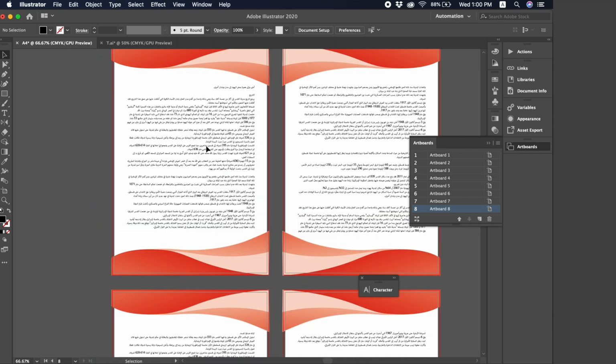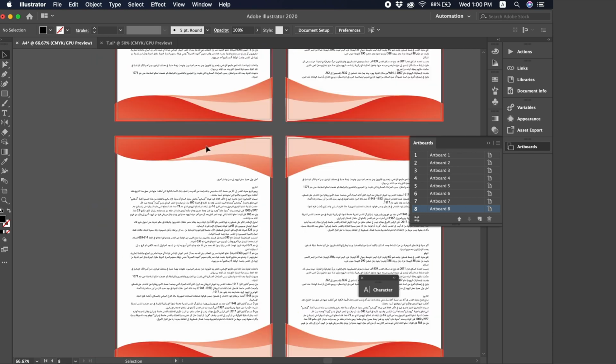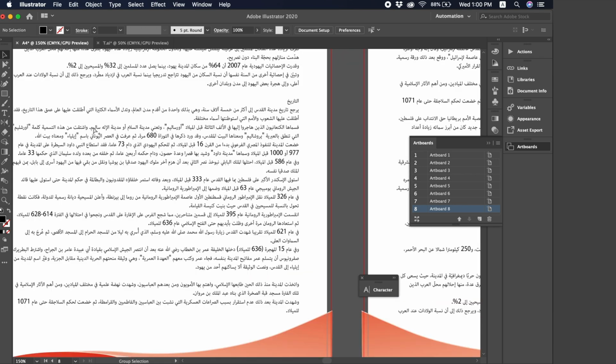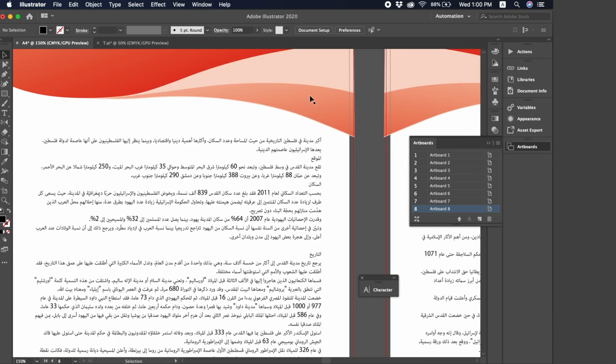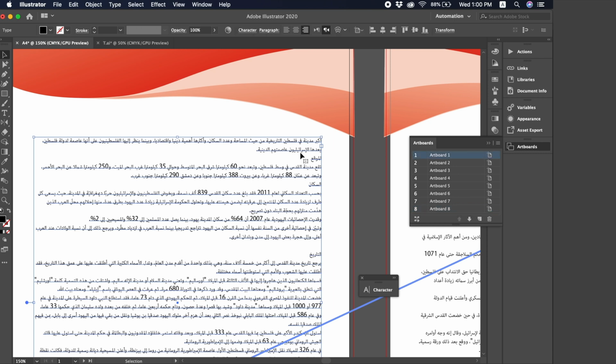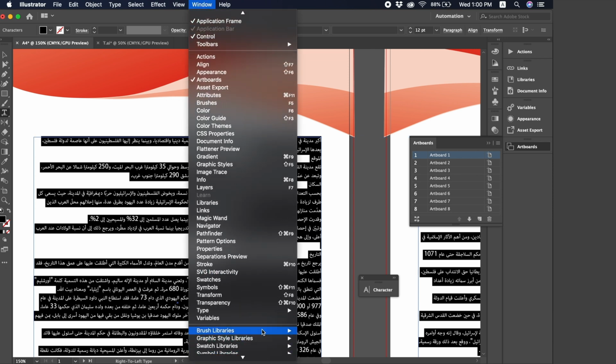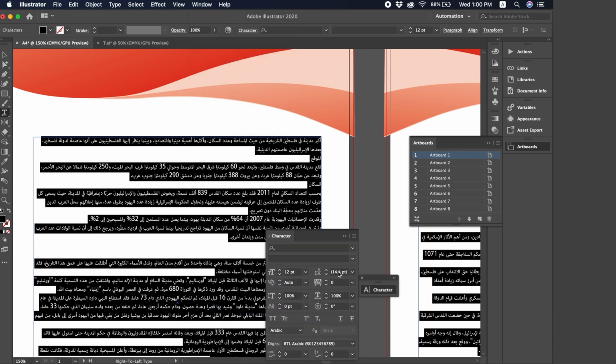Of course, it's putting a bit of load on the device because there's a lot of text and stuff like that. Now any modification you want to make to the text, if you want to change the font type, it will automatically update across all the pages. For example, I clicked here and selected it. Then I go to the menu, to Type, to Character, and you can control and change it.